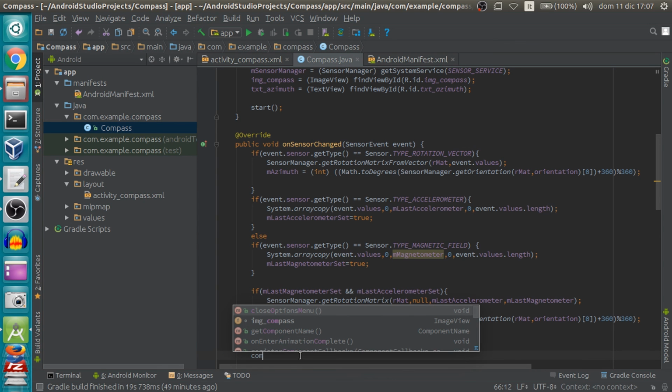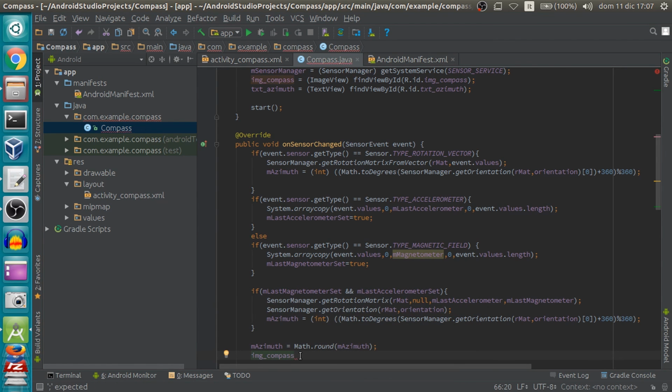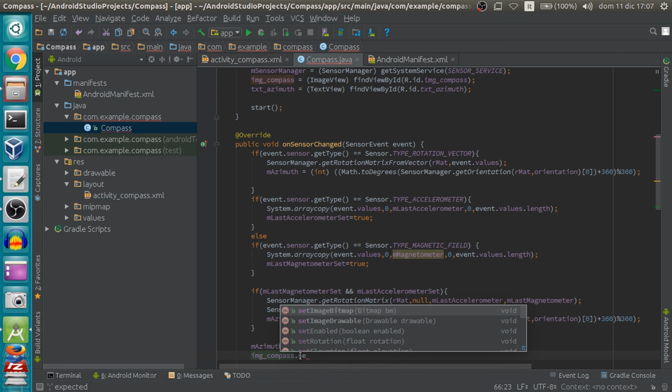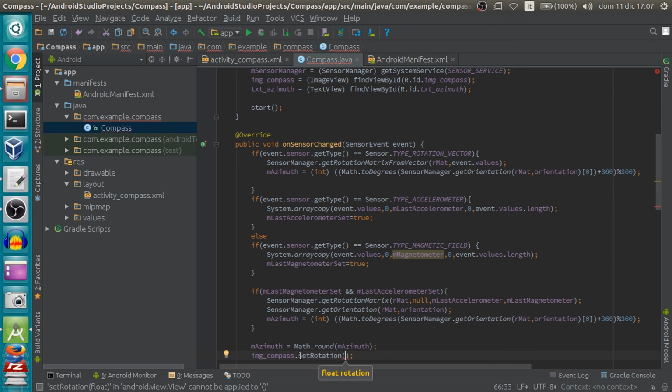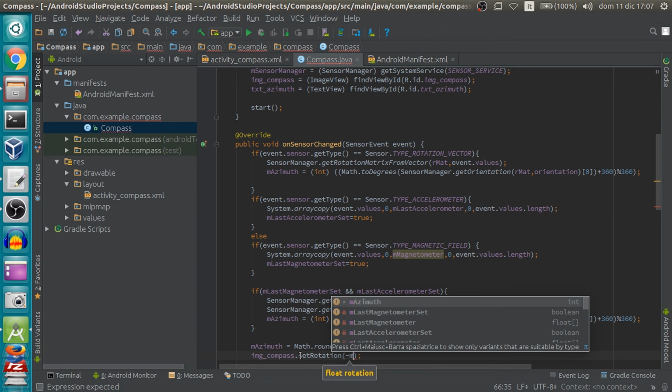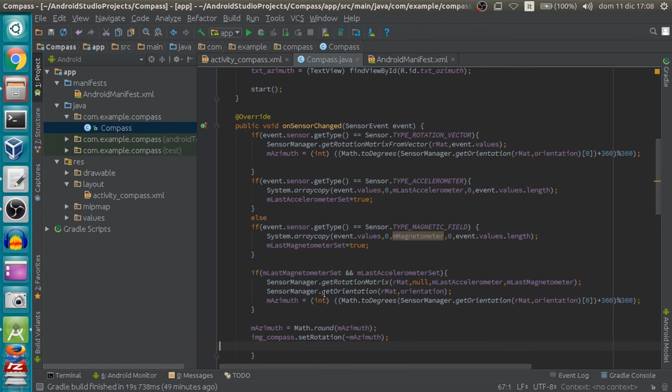We set the rotation of the image compass with respect to the azimuth, so imageCompass.setRotation, and we get the opposite of the azimuth. Now a plus we can do to the text of the azimuth is to add the corresponding string.